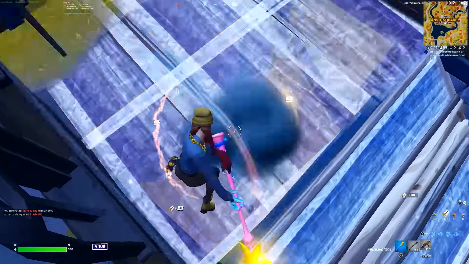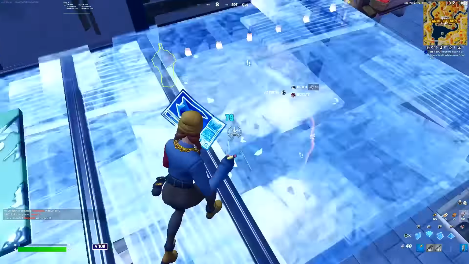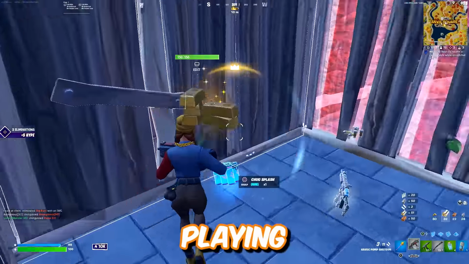Get above me. Oh my god, dead on that guy. Okay. Oh, he's about that life. 100. Full box. Oh my god. Another kid coming. 30. Too fast. Oh my god. Yes, get him. Get him. Get him. Get him. Dead. I don't know what I'm playing right now.